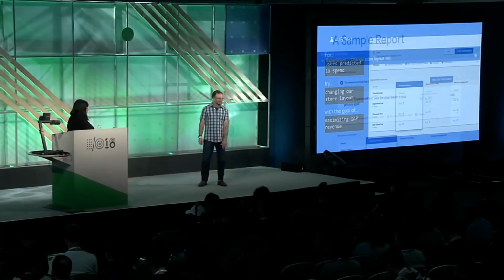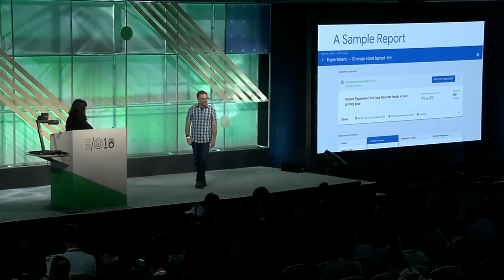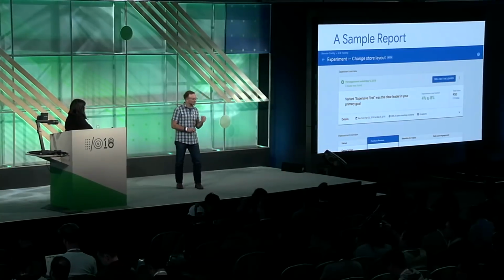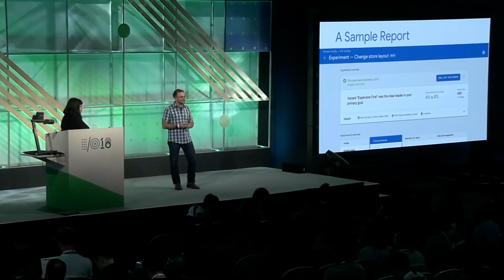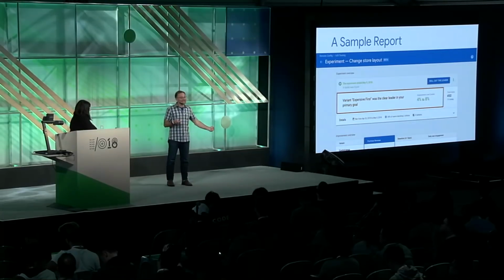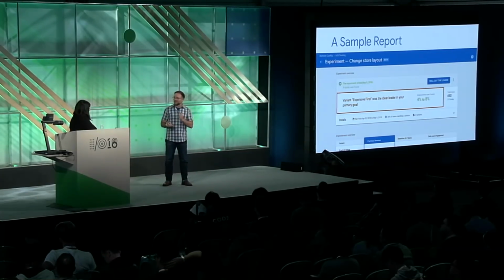So this is sort of what a sample report might look like. We probably don't have time to go into full detail on all the charts and graphs that you get. But I think the big important takeaway is this giant line of text up here in plain English that tells us that out of all the options that we tried, showing the most expensive items first was, in fact, the proper way to maximize our in-app purchase revenue, at least among our users who were predicted to spend money. And by the way, this is not a completely hypothetical example, is it, Jumana?